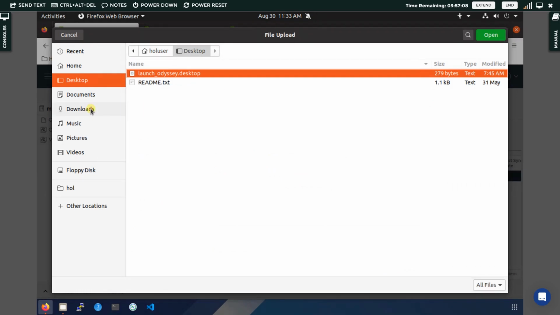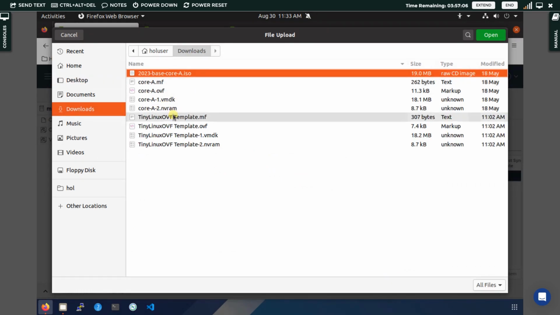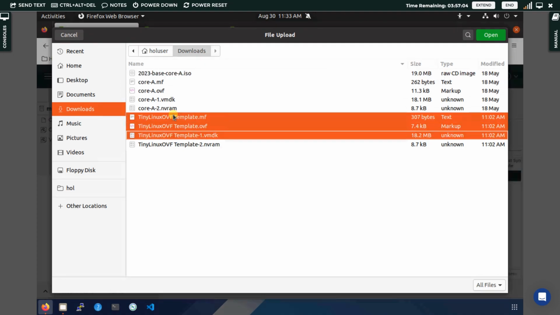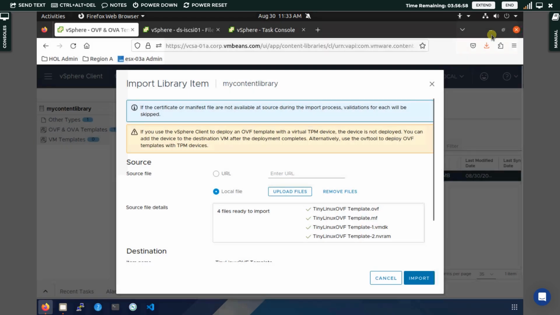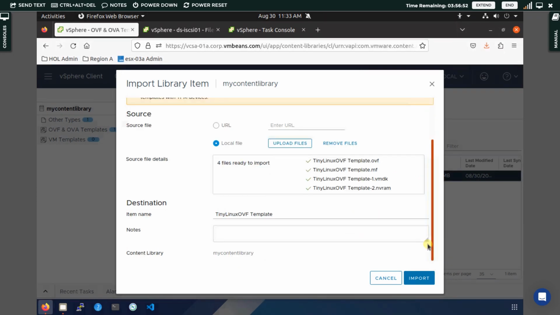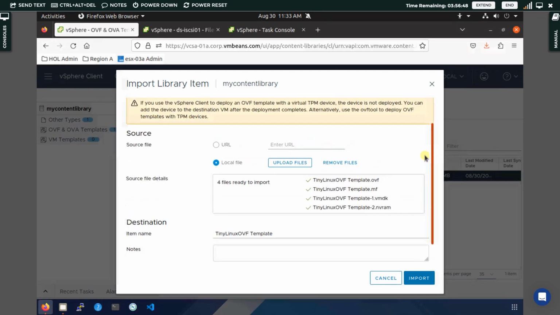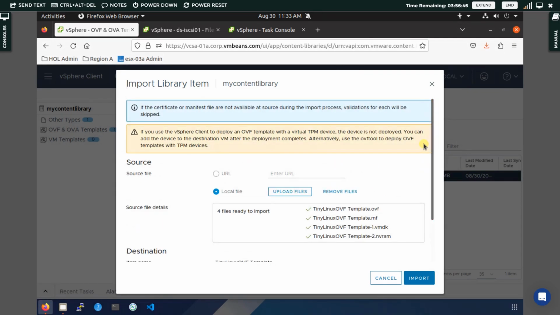And then going to Downloads, I will select these packages. I will say Open. These are the four files which I have uploaded, right? These are the packages from our previous part. We exported the OVF, and now the same thing we are trying to import into the content library. I will click on Import.